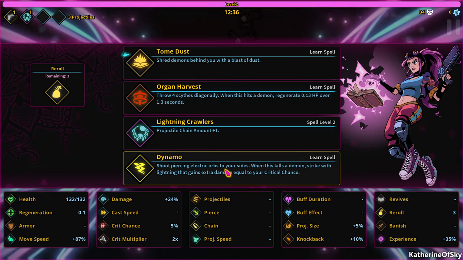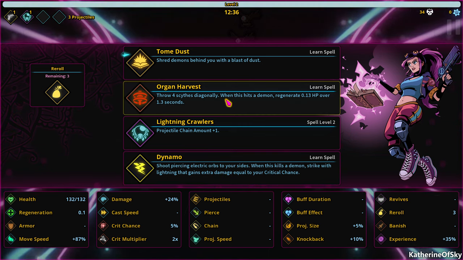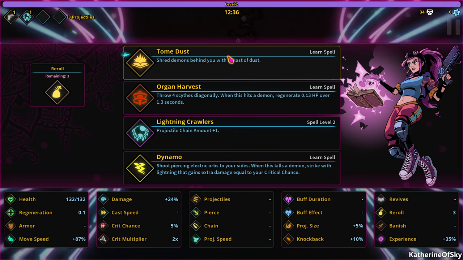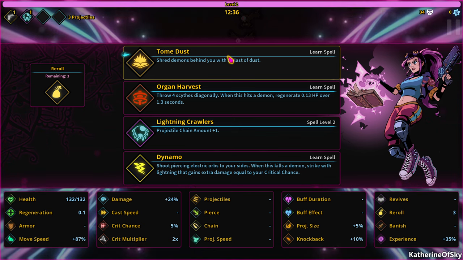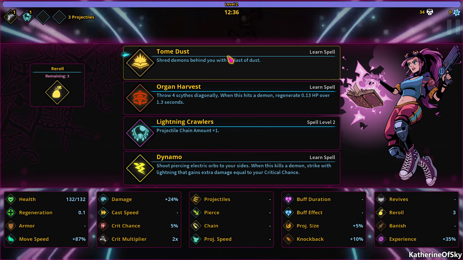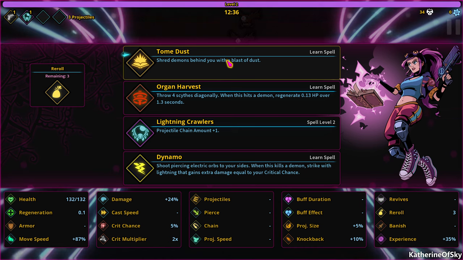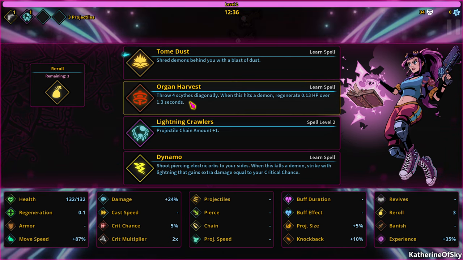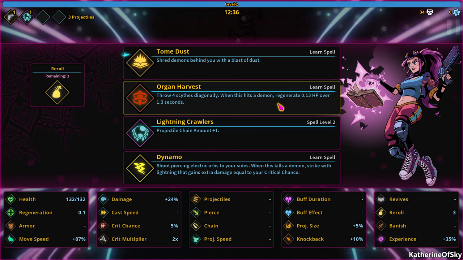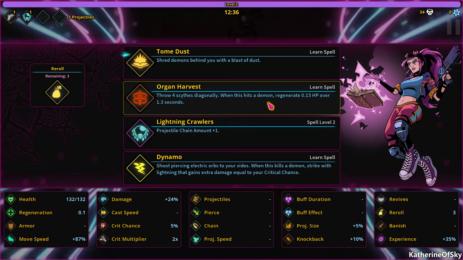Okay, dynamo, I'm not that big of a fan of. Organ harvest, I love. Tome dust is not great. It's like Osole Mio's, the dog flowers poofing out the butt. And I find that's hard to aim, I guess. Like, yeah, you're running away from demons, but sometimes they're not necessarily behind you. Organ harvest is amazing. Throw 4 scythes diagonally when this hits a demon. Regenerate 0.13 HP over 1.3 seconds.